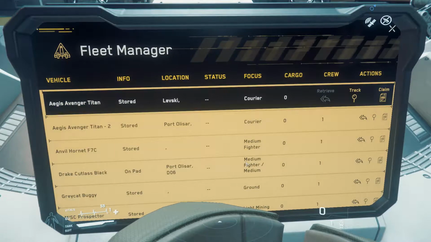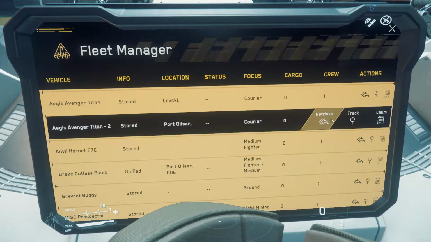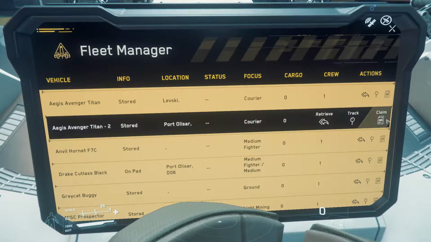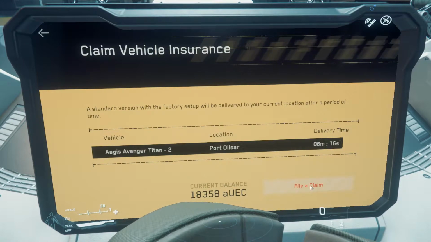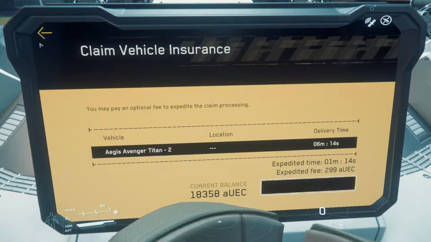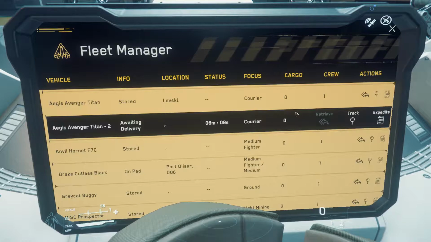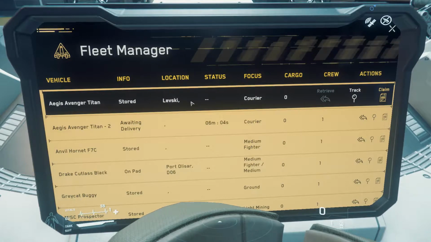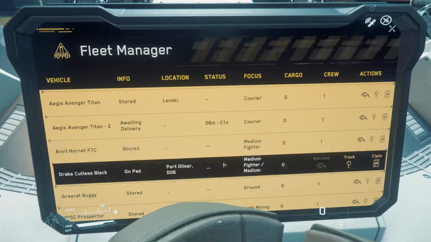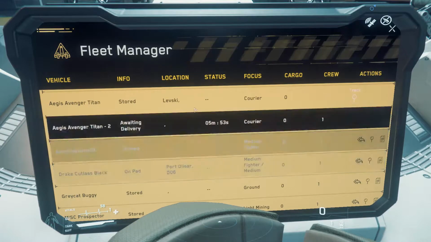Okay, we have the Avenger Titan that was without doors or seats. I'm gonna reclaim it, then file a claim. Okay, so this one is stored in Levski. So once you claim it, it shows you where it's landed. If you forgot where it is and you can't find it, you can actually come back and see the location.